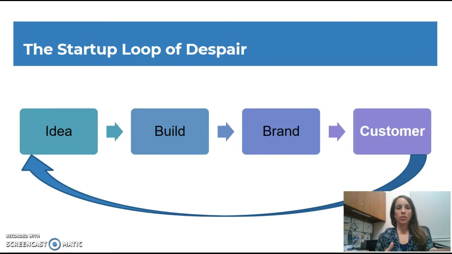A typical entrepreneur, when he or she comes up with their idea, gets so excited about it that they build the most comprehensive version of their business that they can. They build out their product, plan out their services, set up their business entity, and then put a lot of time and effort into branding their business, coming up with a cool logo design and phrases for marketing. And then, after the original idea, building their business, and branding it, they finally go and try to sell it to customers.